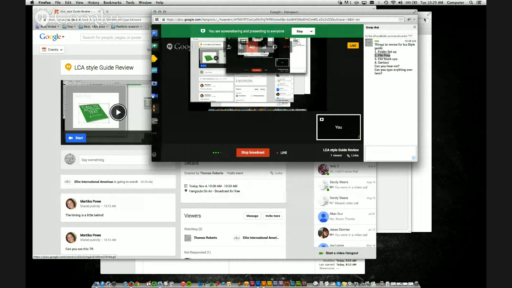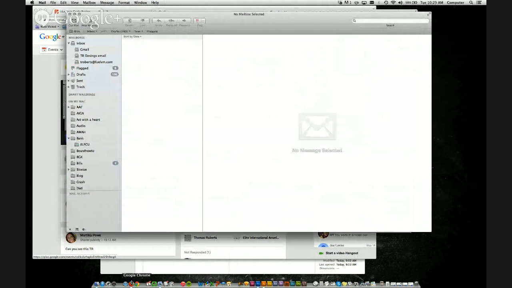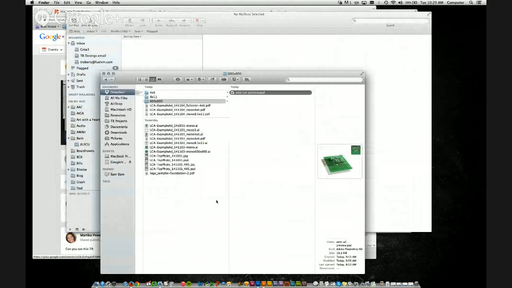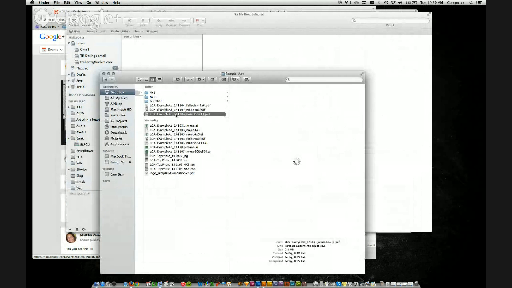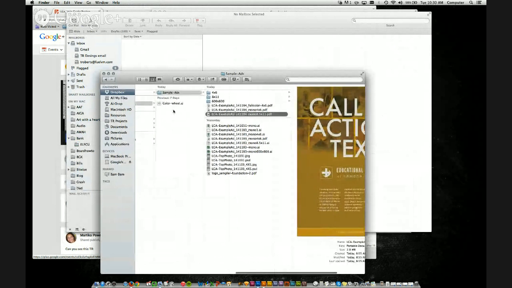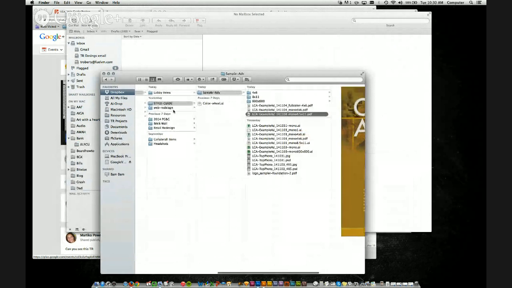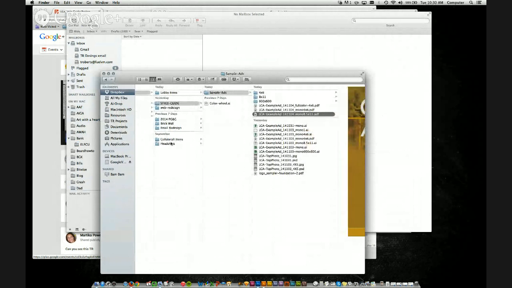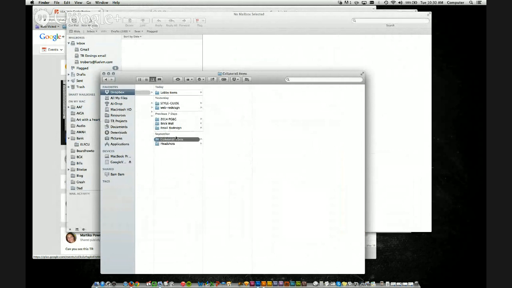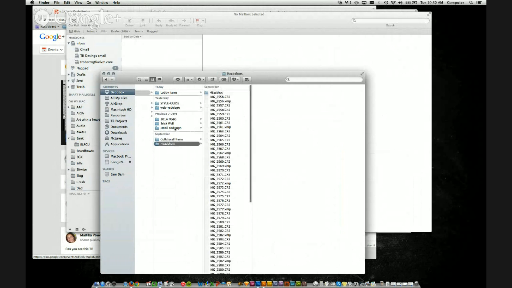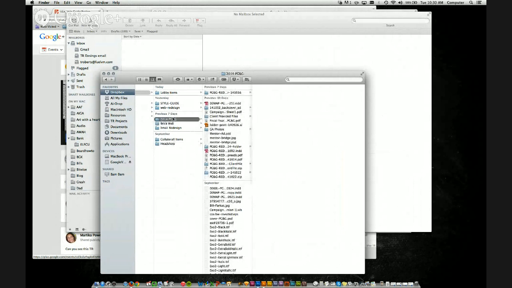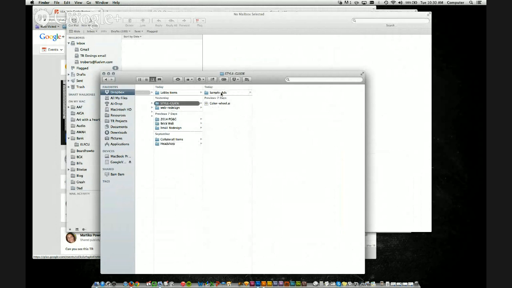One thing I noticed is that all the files have the foundation lockup on them, so they all say Educational Foundation of Lambda Chi Alpha. If you go out to, trying to find one. If there's not already one in there, I'll throw it in the style guide folder, but there's a Lambda Chi one that just says Lambda Chi Alpha and then a lifetime of true brotherhood.